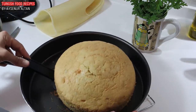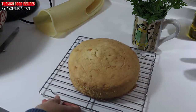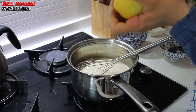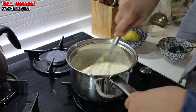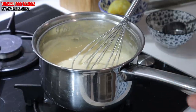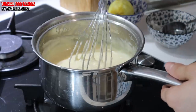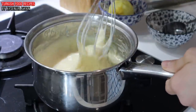Meanwhile, I'm taking out the cake to let it cool down easily. And again, while our cream is cooking, we added half of the lemon rind to flavor our pudding. And here it is done. We turn off the heat and add 1 tablespoon butter and whisk it from time to time until it cools down.